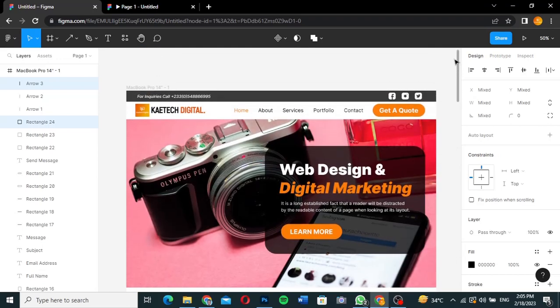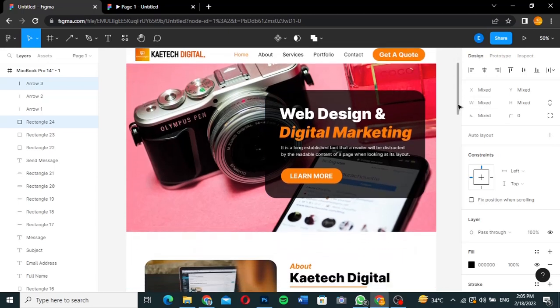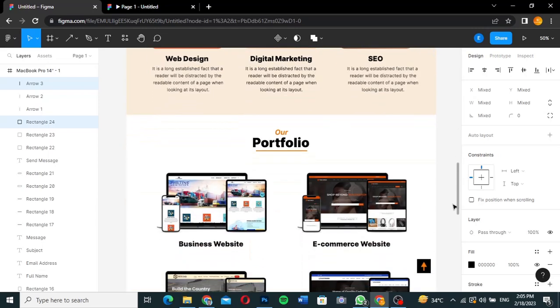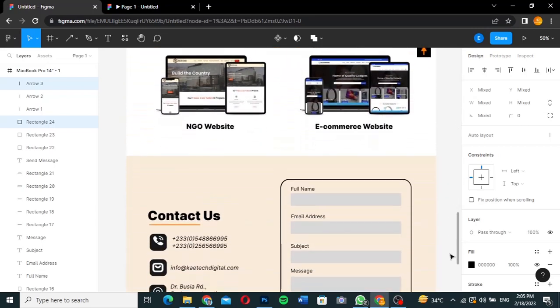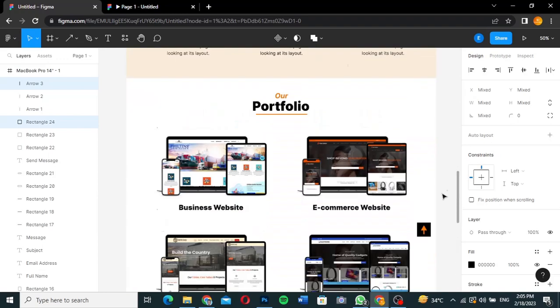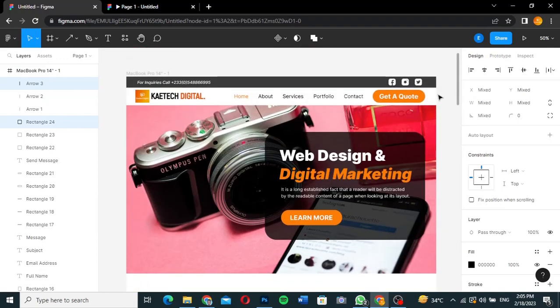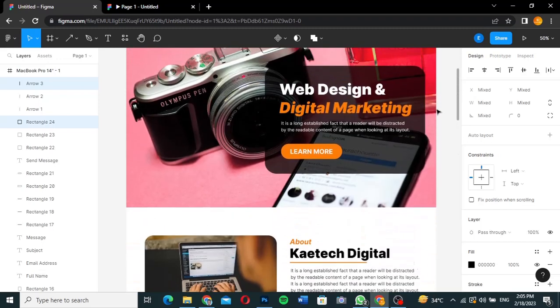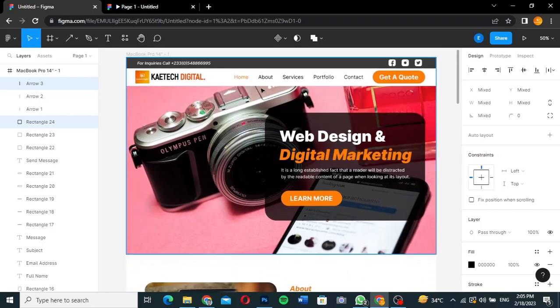Now first of all, we're not going to touch the two headers. We're going to focus on the sections just below the headers: the hero section, the about section, the services section, the portfolio section, and then the contact section. Later on, we'll tackle the header and then the footer. So now let's look at the hero section.